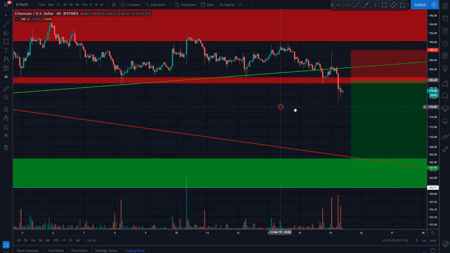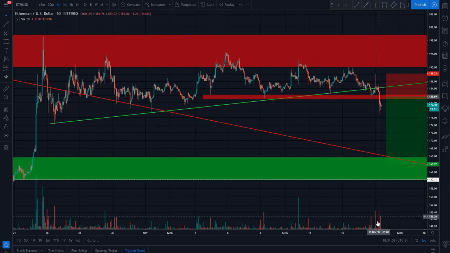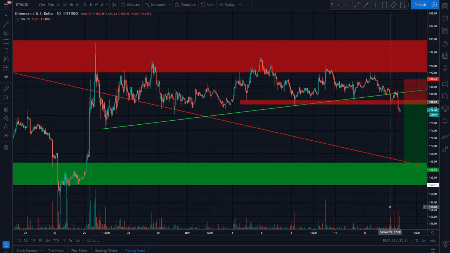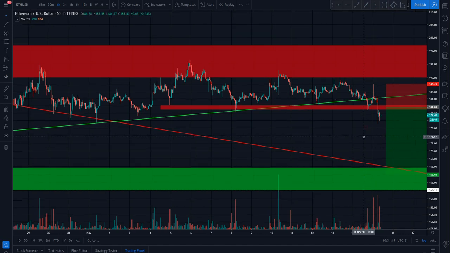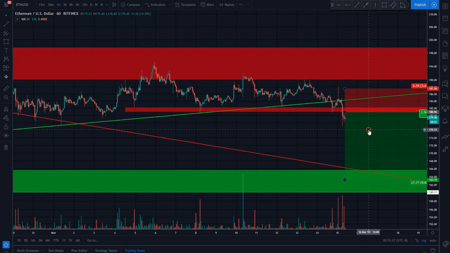So we will potentially look to enter here, and let's jump into the 1 hour to see if we are seeing somewhat of a pullback. And it does look like we are seeing somewhat of a pullback, but look at how much sell volume there is. That's huge volume distribution, and that's what we're looking for our entry on a short position. Now, ideally, because we see a lot of sell volume, we're not going to see a lot of buy volume back up, but I would like to see the price push up to around this zone here, maybe the 180, 181, somewhere around there would be ideal.